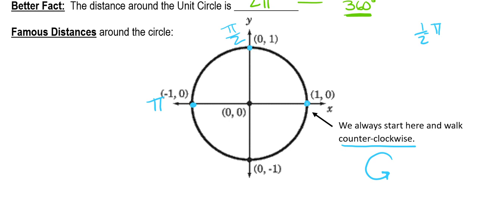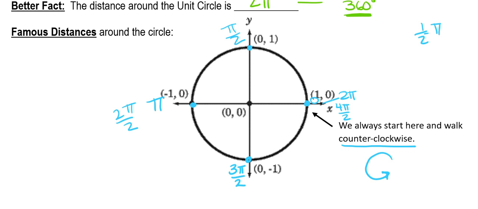So now the tricky spot. If I walk pi over 2, that's here, and then I go another, that's 2 pi over 2. Then I go another, and I stop here. Now we're at 3 pi over 2, and that's my next famous stop. So here we go. We're at 0, and then pi over 2, pi, 3 pi over 2, and if I go all the way around again, I'm at 4 pi over 2. But wait a minute, 4 pi over 2 is just 2 pi, just like we said. So we knew that if we walked all the way around, we would be walking 2 pi. So here we are.